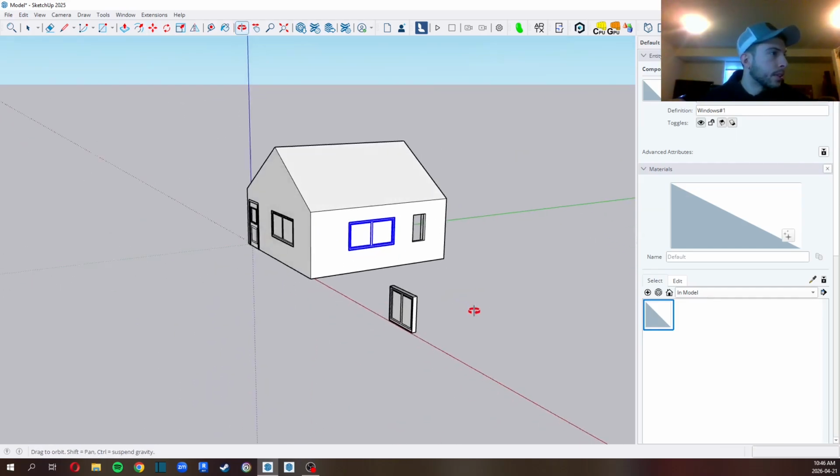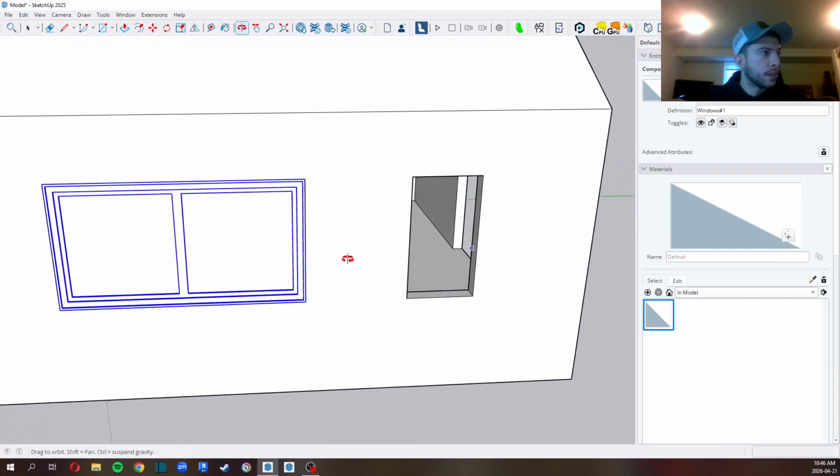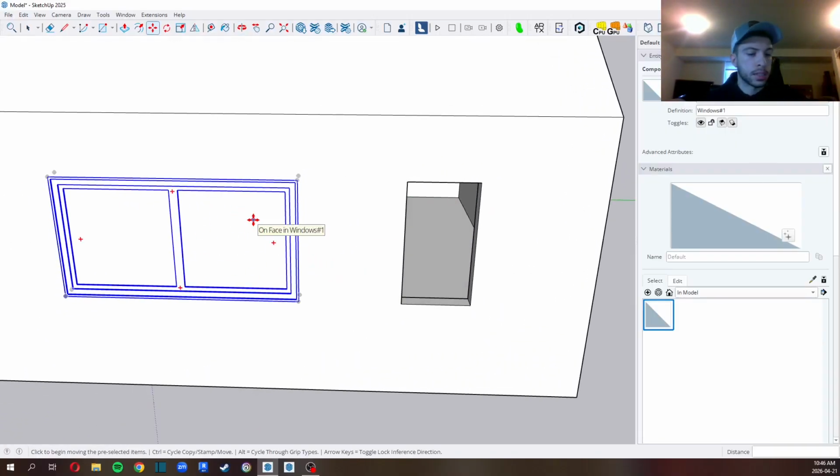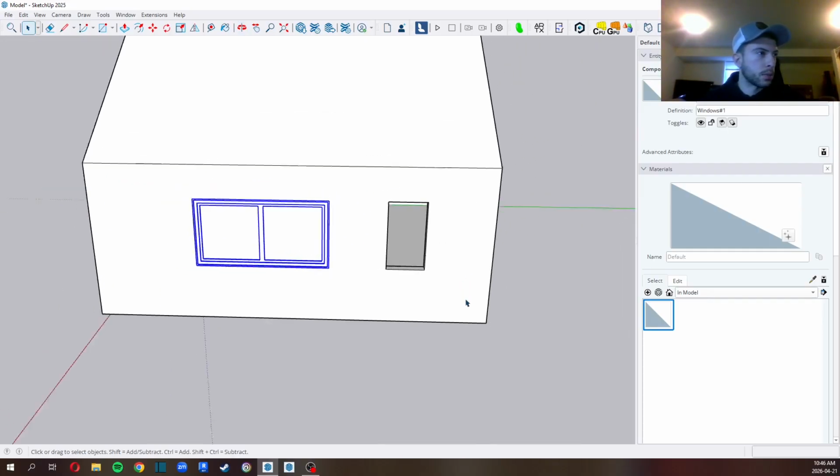Next thing is if you have a window that's different. As you can see the size difference between this window and this window, it's probably not going to be divided in the middle, so you would have to model a window for itself. So I'm just going to do that quickly.